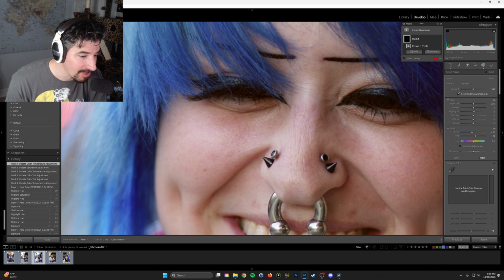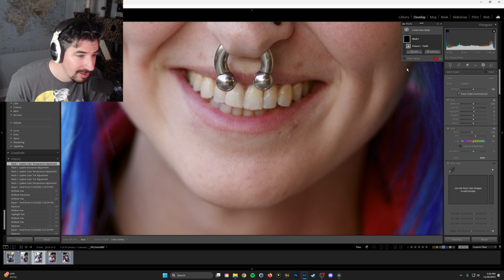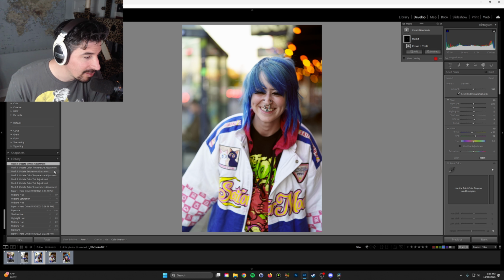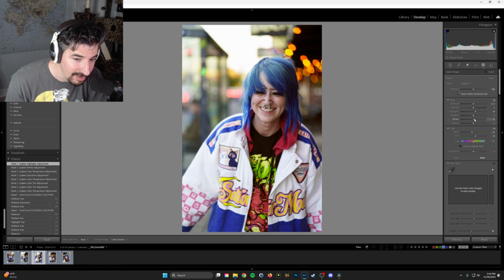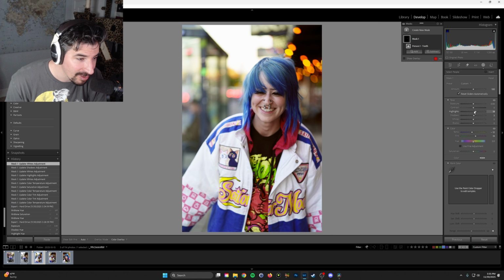Let's do a little close-up on them. Before and after. Maybe it just needs some white. If you just push up white sometimes. Let's see. Before and after. Definitely looking more white when you push it up. Let's push up highlights and then bring down the whites just a little. Also, shadows sometimes helps. But you don't want it to look unnatural, you know? That's the only thing.